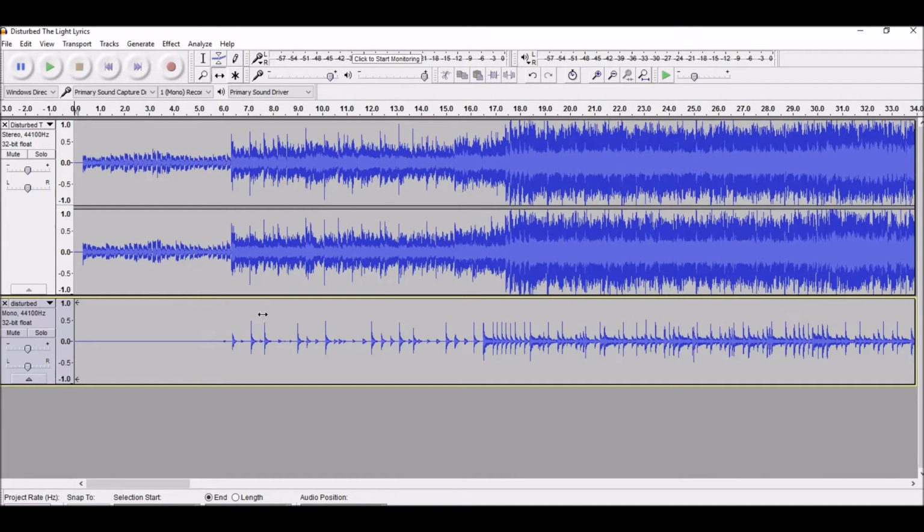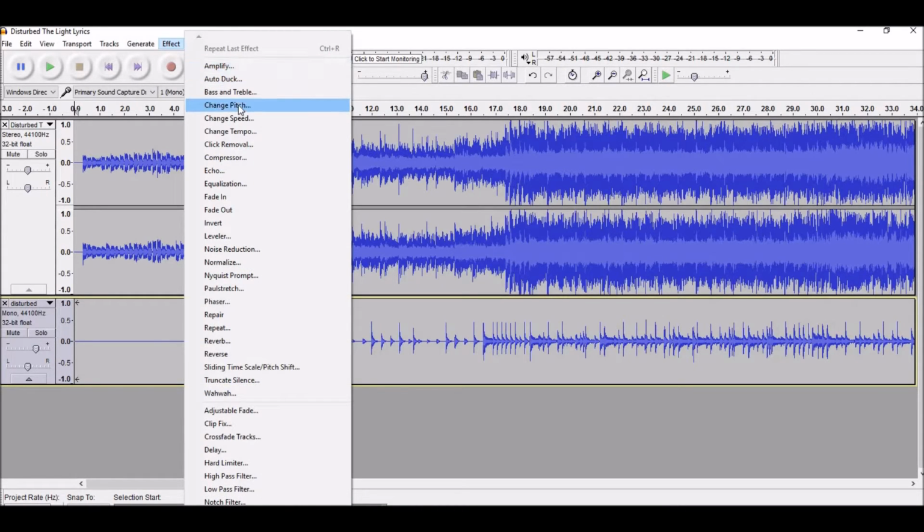One important thing is, like I said, hopefully you haven't recorded your drums at a high level, because now you have the ability to turn your gain up, or the volume of your drums up. I normally go about 13 or 14, but that's up to you. You can do what you want. Whatever you feel is good. You can bring the volume of the song up and down. Whatever you feel is best. And if you double click on this bottom track, you can actually go up to Effect. Here's where you have all the cool little things like bass and treble, equalization, echo, reverb. You know, there's a lot of stuff in here.